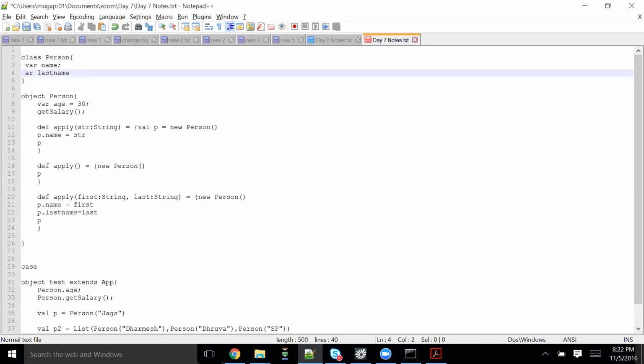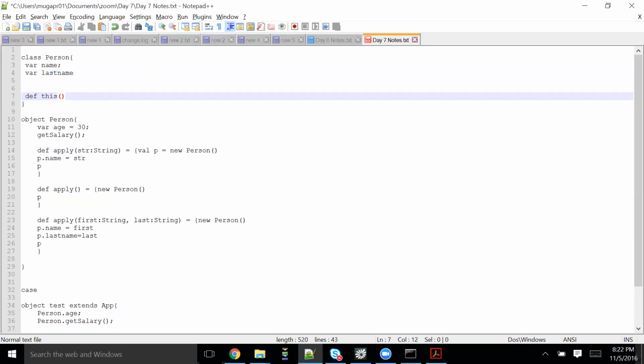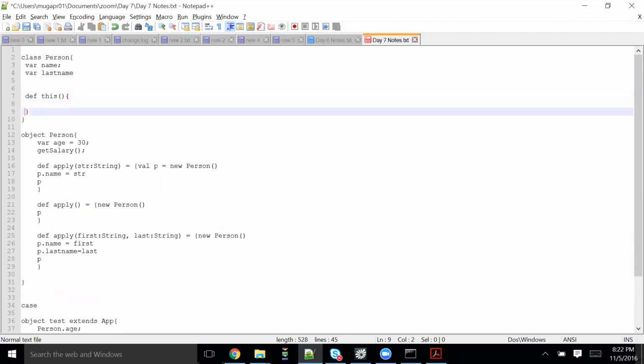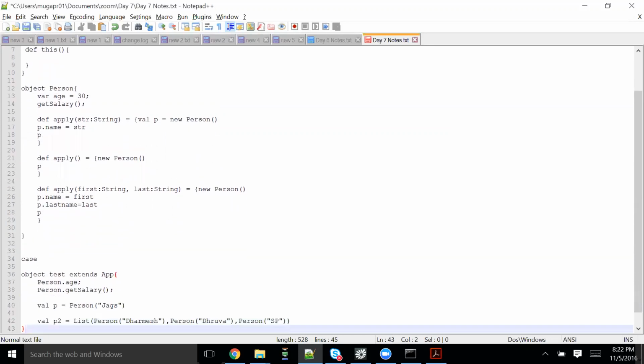Whereas you had auxiliary constructors in your class with def this, were you calling them with the method name this? You're not calling this method. Correct? The same way, this is equal to this apply. You don't need to call by the method name for calling this constructor. Even when we have this apply method in the Person companion object, you don't need to call by that name. We just give the object name and pass the parameters. Obviously this method will get called.